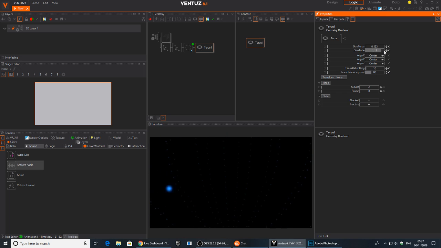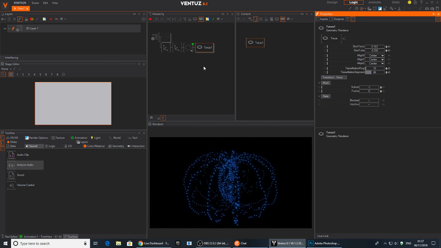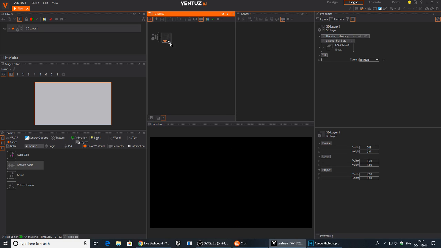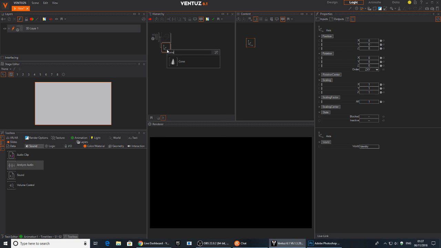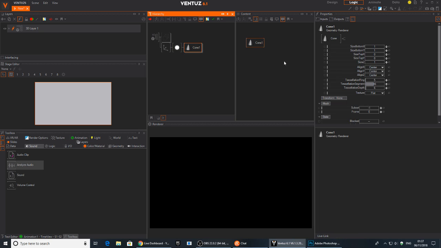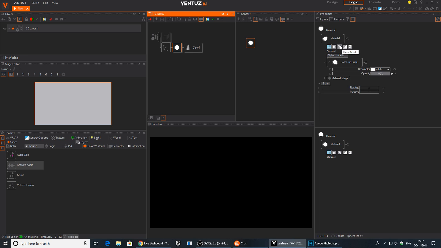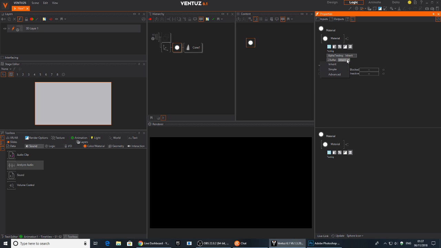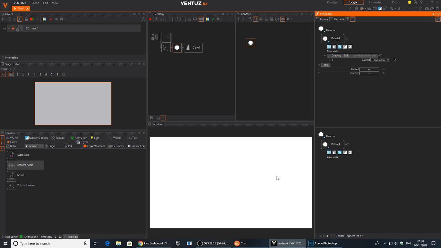You can make some really abstract backgrounds just using shapes. Another cool abstract shape you can use is the cone. Not many people use cones. Go inside it. So now we're inside the cone. Add color to it. And make sure you go into the material. You want to change, I believe, the Z testing. I want to go inside it now. Draw mode, solid, front face. So now we're looking inside it.